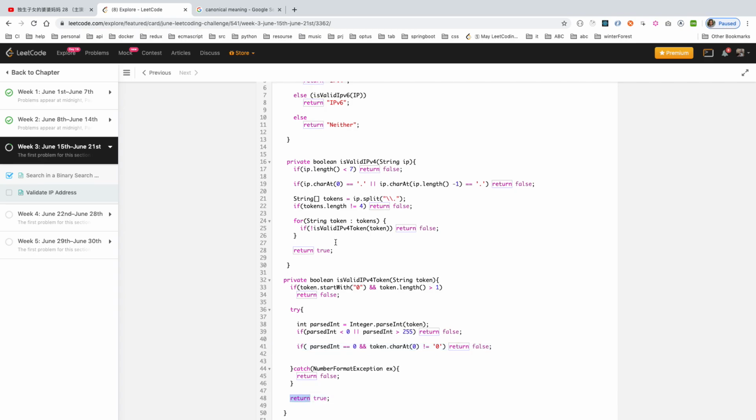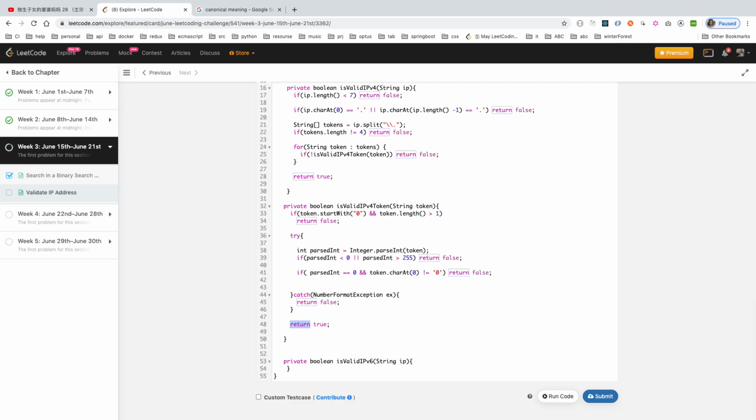Okay, now we're going to write the helper function for the IP version 6. First, check the length is valid or not. Must be less than 15. Return false. Must be 6 characters, so if it's less, return false.